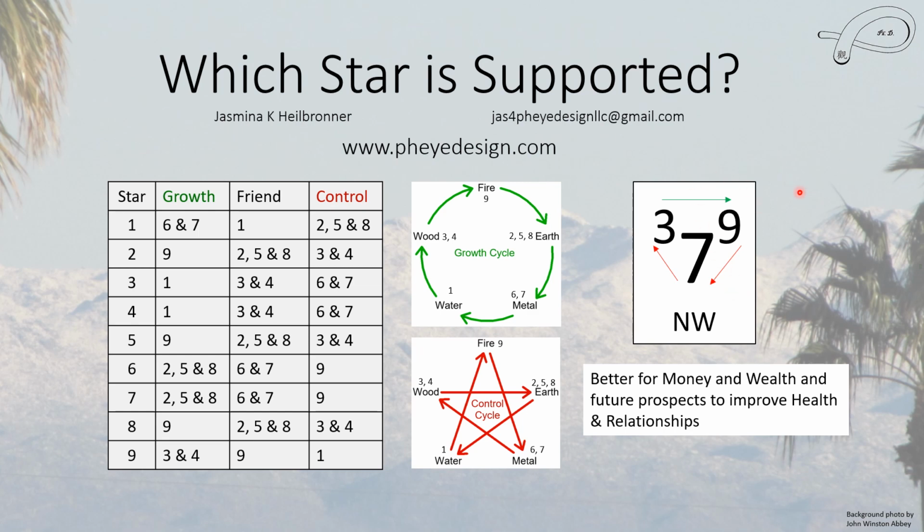This one is better for money. This is basically because of this direction, but it's not particularly useful. I mean, it says any improvement in your health or relationships will be put into earning more money. That's basically what this kind of thing shows. But it's still good for earning money. You're just going to have to be self-motivated to be able to do that because the direction is to the base star from the facing star.